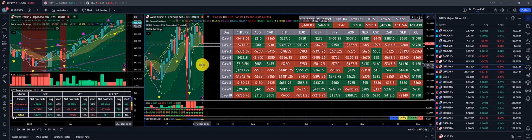Swiss franc, Japanese yen, still above the dragon on the weekly, crowded out to the extreme side on the long on the commitment of traders, and below the dragon on the daily, just a little bit below the belly. This reversal with strong upside potential is now starting to weaken again. We could see some more strength in the dollar next week, which could send this and the Japanese yen down to the overall lows.